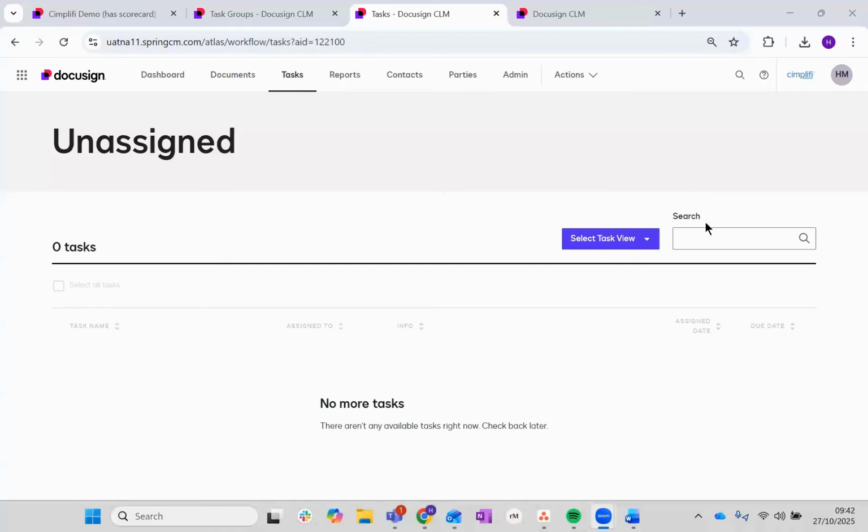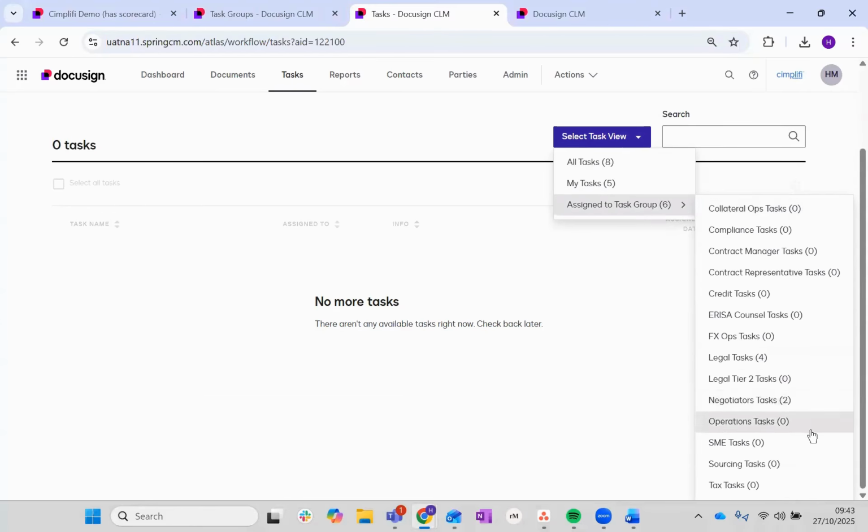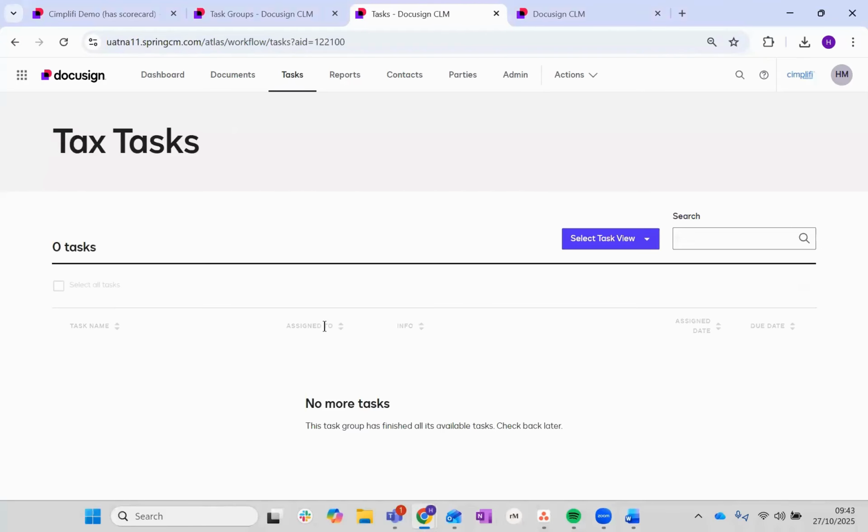And this is where we can see the use of task groups come into play. So throughout CLM, you'll hear a lot about tasks and task groups. Tasks aren't anything that require you to action the document, but typically we see that this can be managed through groups. So your approval groups, for an example, you can see here that it can work like a queue. So there's a queue of agreements waiting for tax to look at. Anyone within that group can go in and complete those tasks.